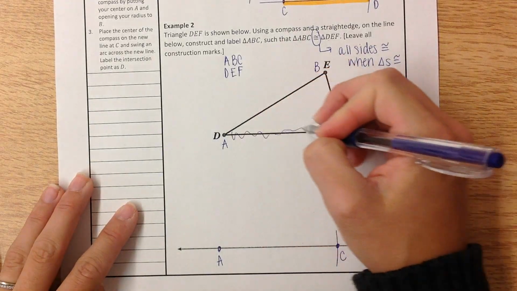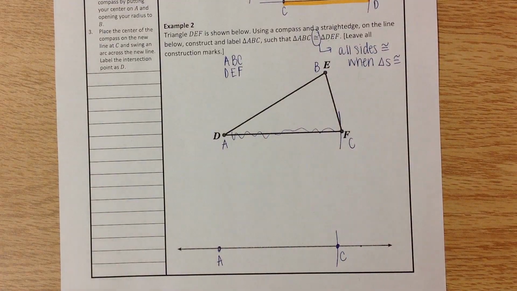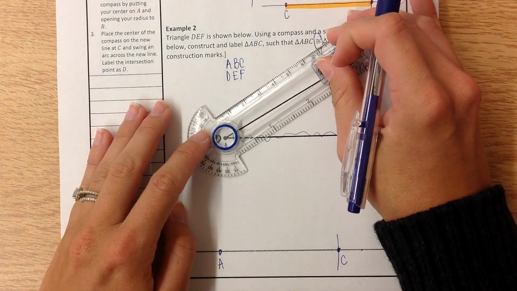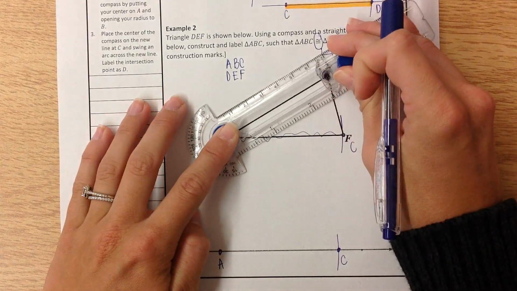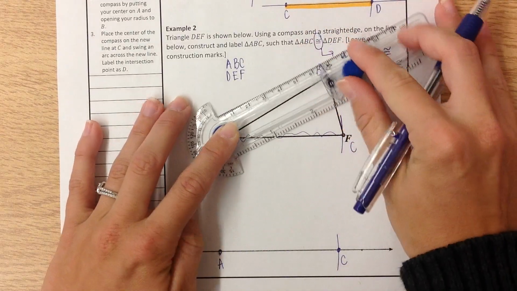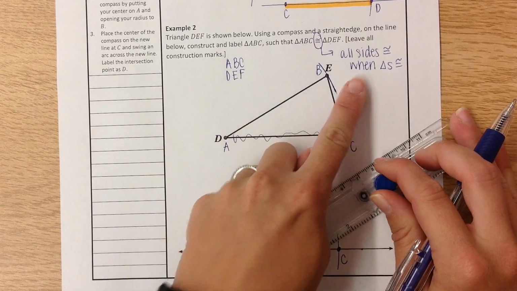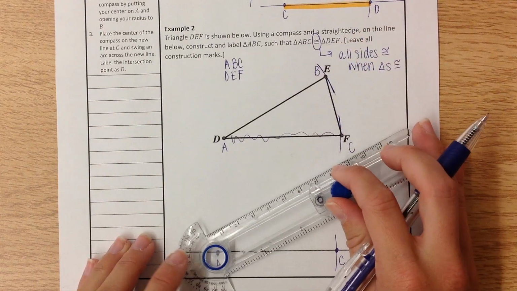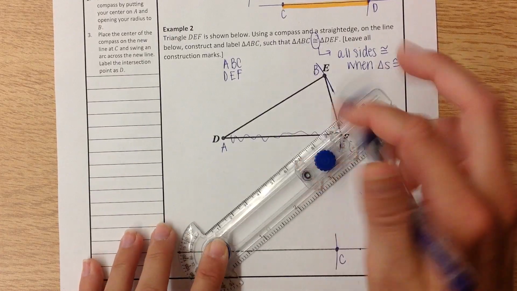What I like to do is cross it off from up above. I've shown that I've measured it, I'm done. Alright, the next one I'm going to measure is DE. So I've got to adjust just ever so slightly. This one happens to be pretty similar in length, but I show the little baby arc for D to E. Because I put my center on D to start, I'm going to now put my center on A to start, because again, D and A match.